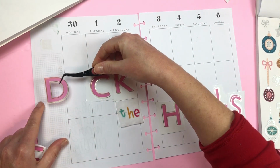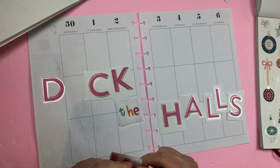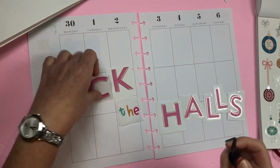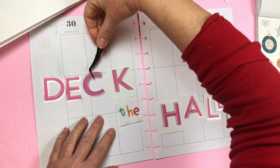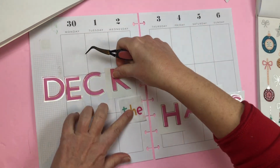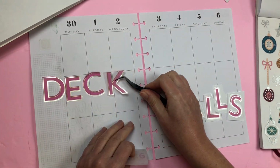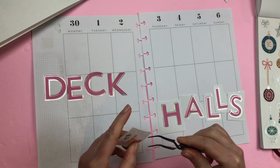Okay, so here's the part where I speed up the camera. I'm just putting the letters on pretty simply, and this week, basically, I'm going to be decking the halls. So I think this theme is perfect for me this week. At school, we're going to be making Christmas decorations and putting up a tree and making all kinds of Christmas crafts, so it's perfect for me this week. I know most people are probably decking the halls too, so consider this theme.